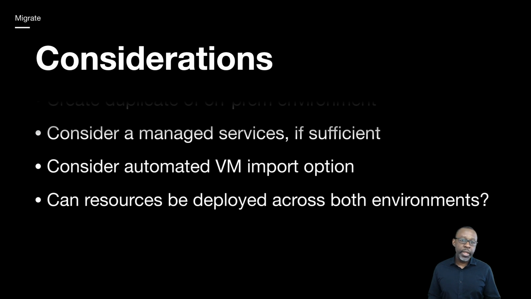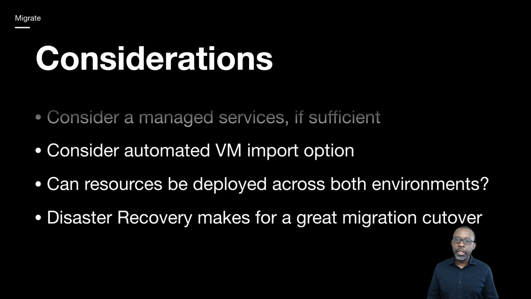Also consider whether it's feasible to make use of two environments, for example, where one of those environments acts as a backup to the other environment. Some global customers invest in multiple environments as a disaster recovery strategy, and this can sometimes make for a good cutover for migration. And in some instances, a backup of the source environment can be used to migrate the workload to the destination environment.